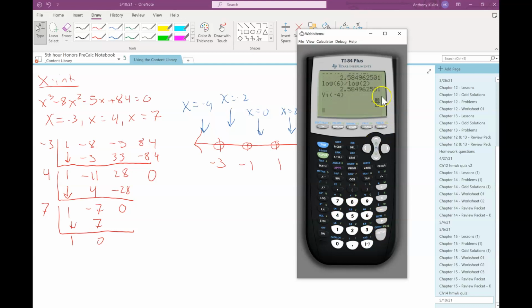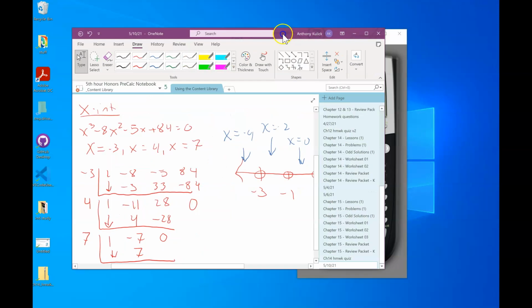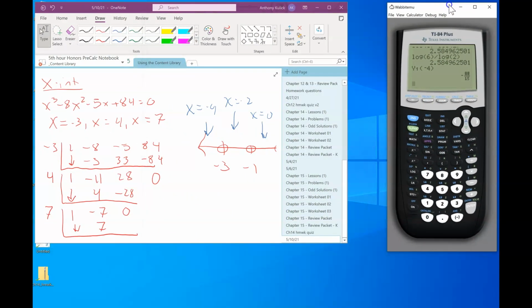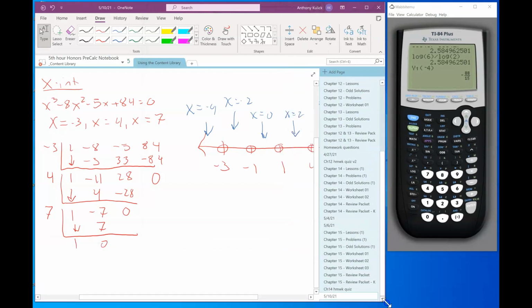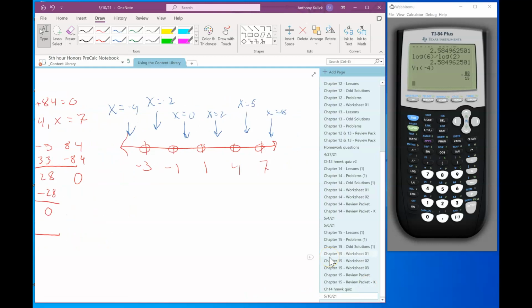And I'm not even going to bother to record the number. I'm just going to record whether that value is positive or negative, since that's all I really need in order to adequately answer this question. Negative 2 gives me a positive. And then the 0, obviously that gives me a negative, it's just 84 over negative 1. I don't really need to do that in my calculator. You could if you wanted to, but that one I could plug in with my brain. And then that one's positive.